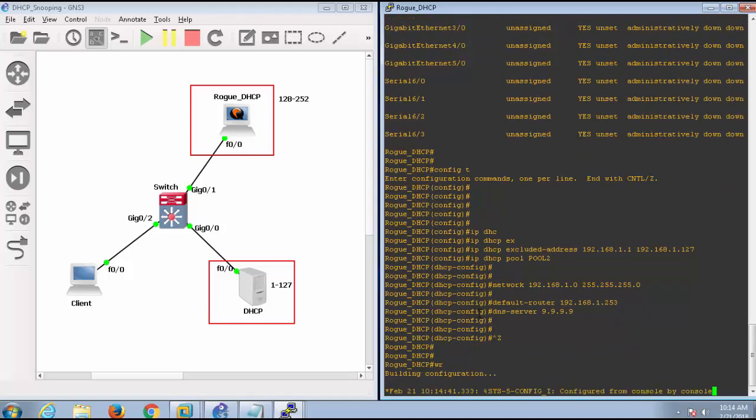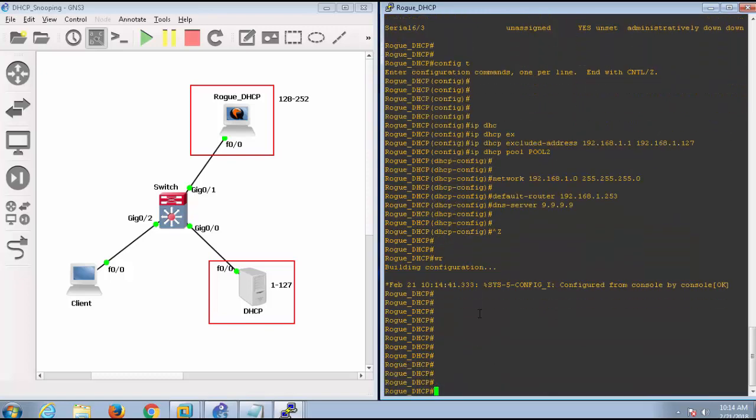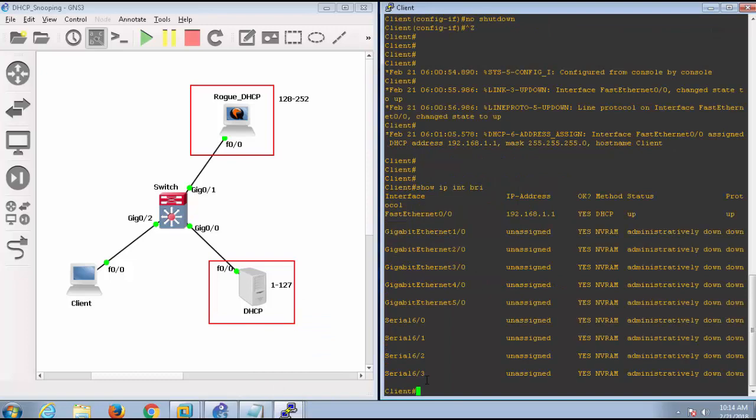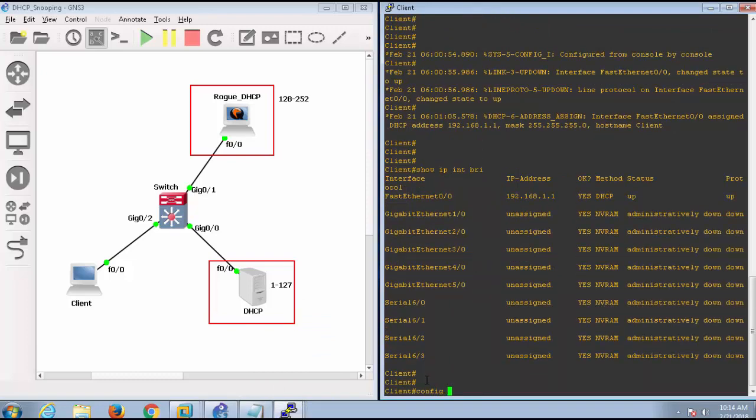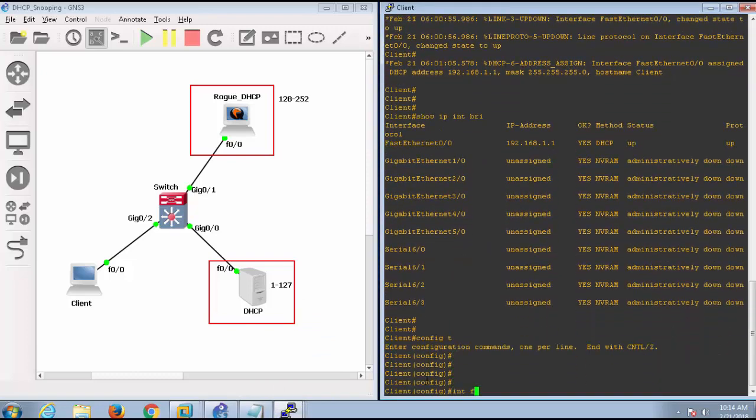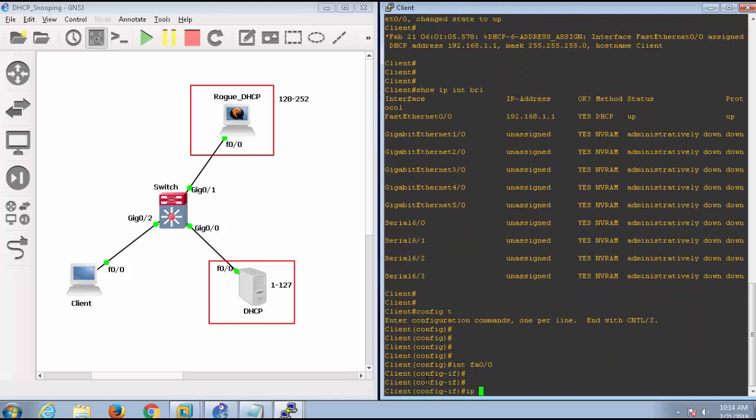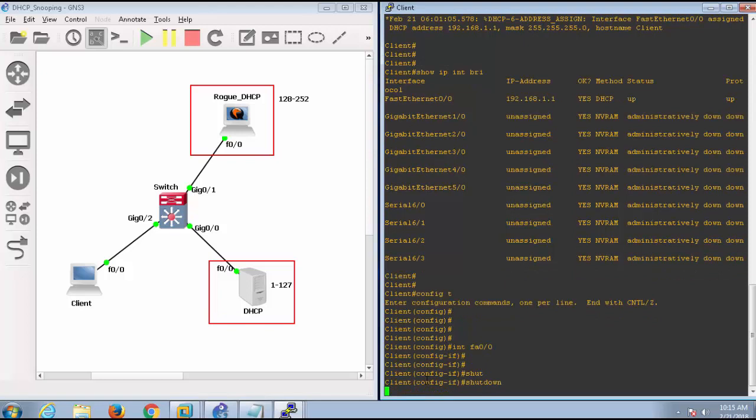So let's verify. Let's go again to the client PC. Shut down. And no shutdown.